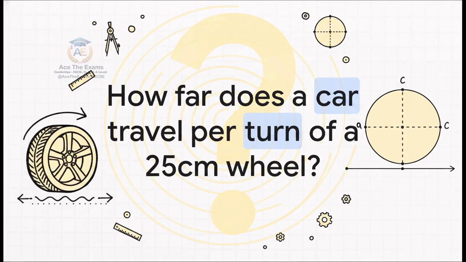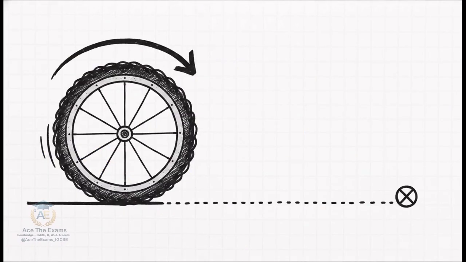It's a fantastic test of your conceptual understanding of what circumference actually represents physically out in the real world, rather than just being a line drawn on a flat piece of paper. When you see a question about a wheel, a bicycle tire, or a rolling cylinder, you need to instantly know the defensive structure you're up against.